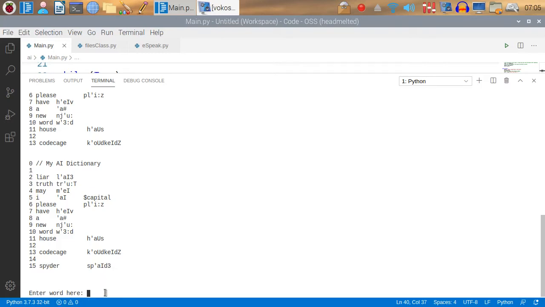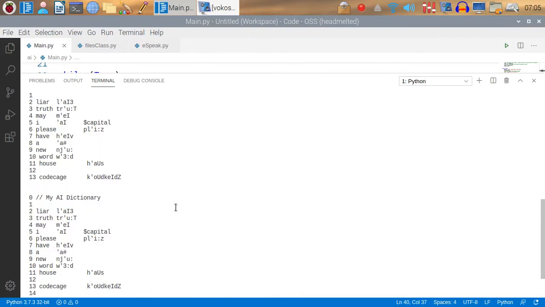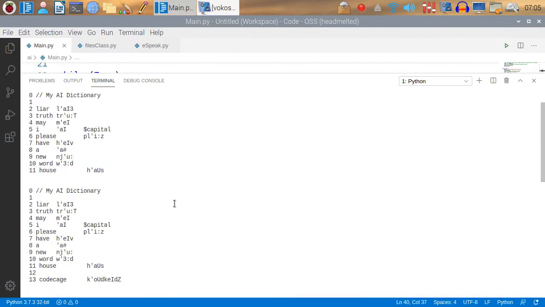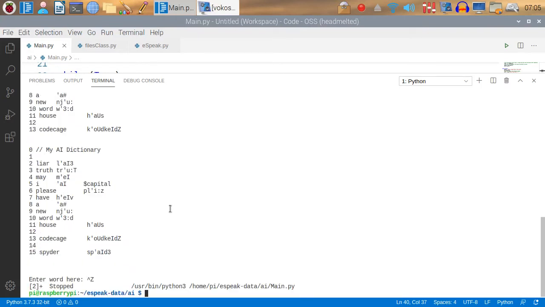Enter a new word here. We're done. I'm gonna quit out of this. I didn't give an option on this line. S will not work here to stop the program. So what you can do is Control Z, and that will stop the program. I'm actually moving on. I'm actually working on doing this in a GUI instead of the terminal with Windows. I mean, it's on Linux, but it'll be in GUI Windows.